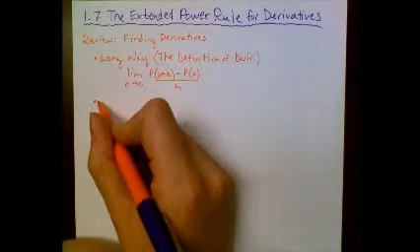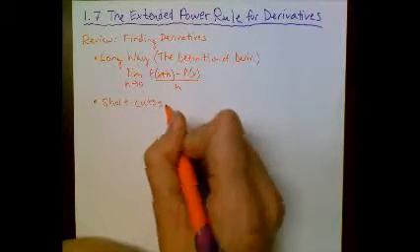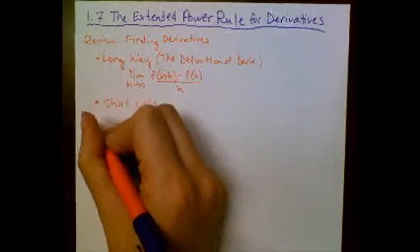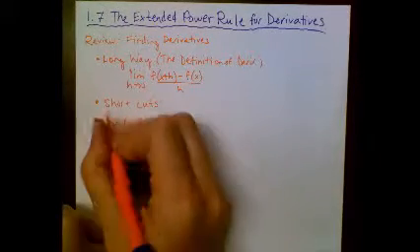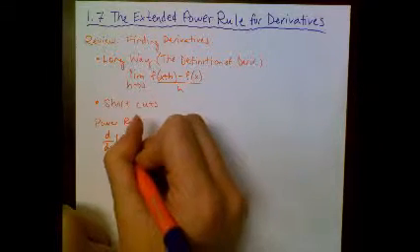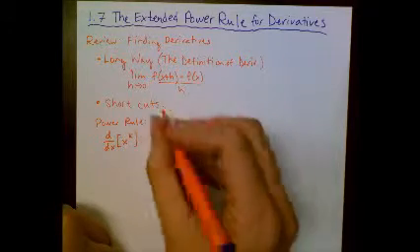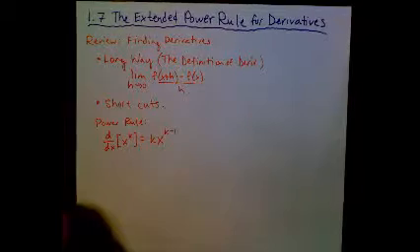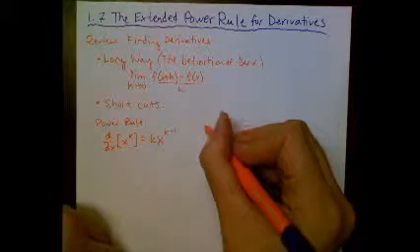So let's go through the rules we know right now for the shortcuts. We started off basically with your basic power rule, which tells us that when you take the derivative of a variable with a power, you can put the power in front as a coefficient, take the variable, and then subtract 1 from the exponent. That's your basic power rule. We also know the sum difference rule.